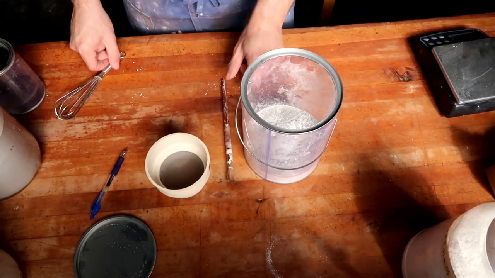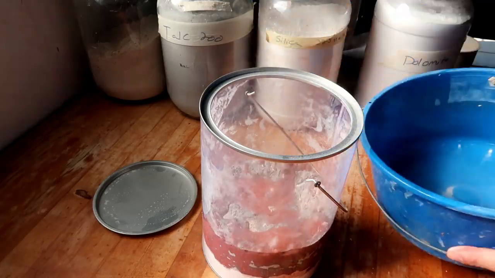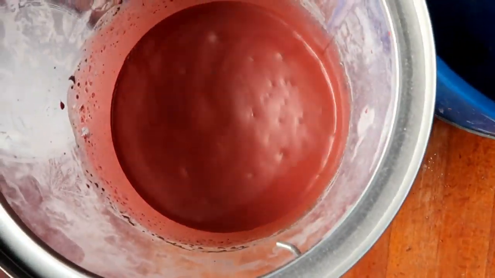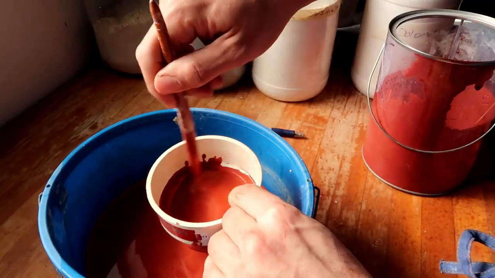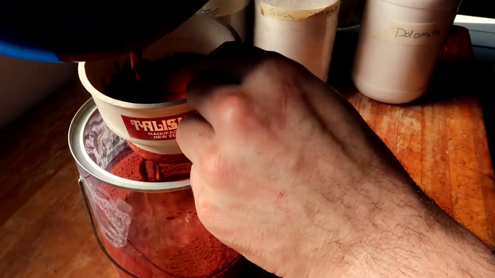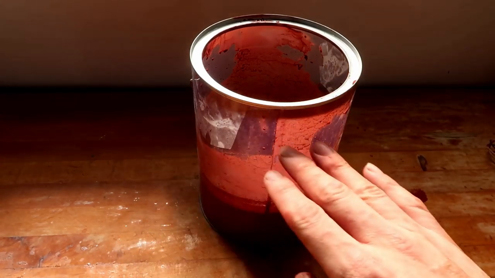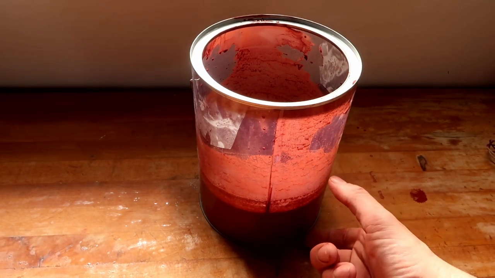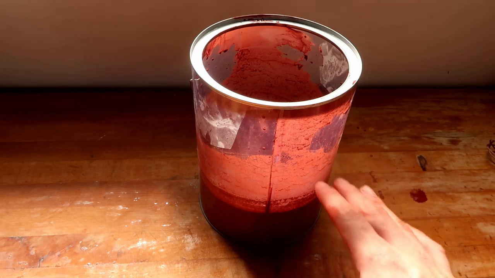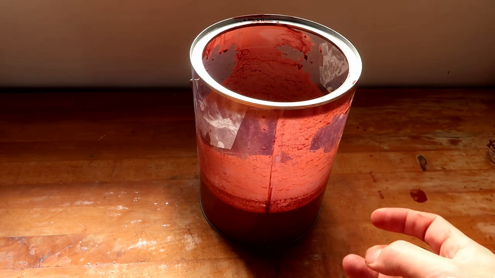We got our sieve, our throwaway brush, and our little baby mixer here, so we're going to start sieving this. It's one of the reasons I'm so skeptical about this glaze, because the recipe shows no deflocculant, there's no bentonite in this. It's just Frit 3195 and a bunch of regular chemicals, which is making me super skeptical.